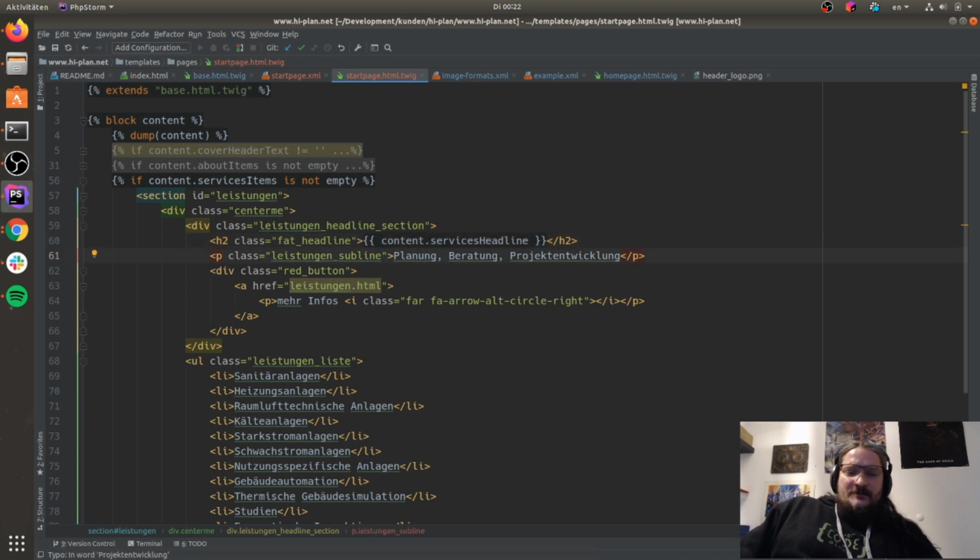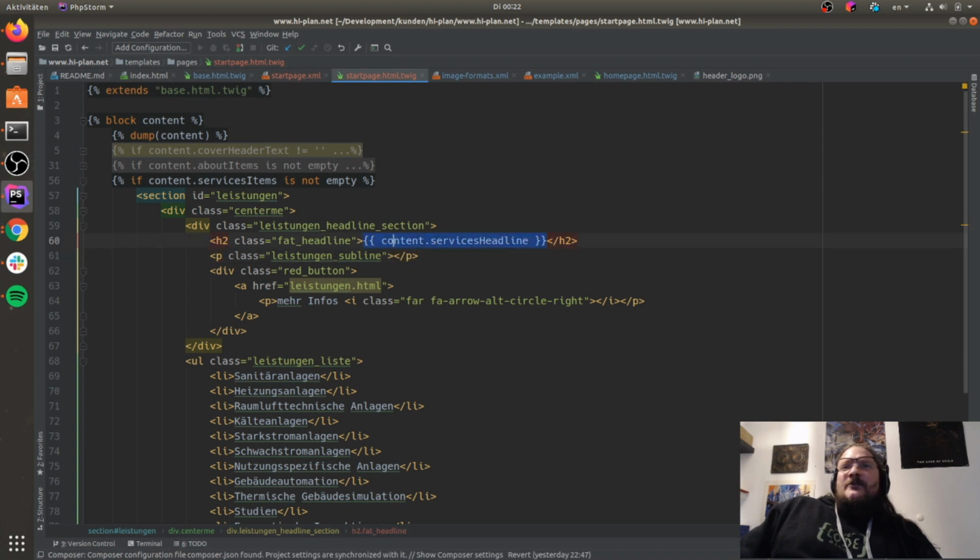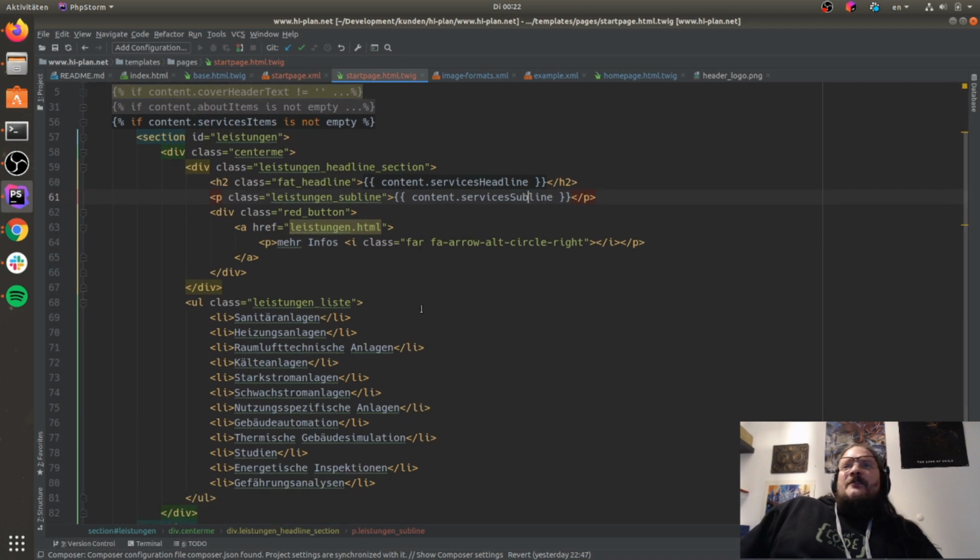This is here services. So I can copy this maybe. Subline. Then we have here the button text and the button URL.